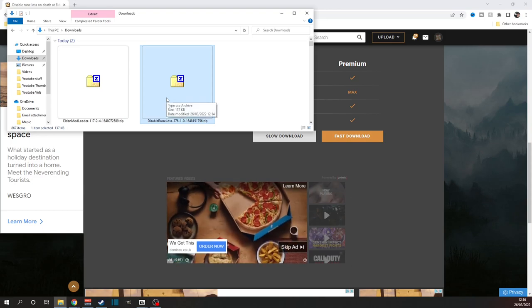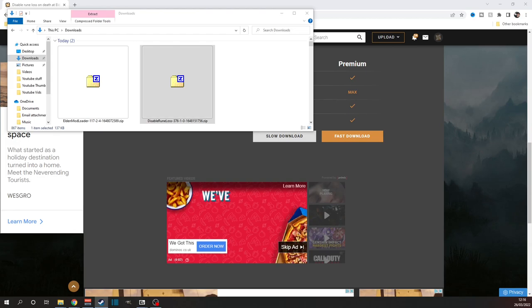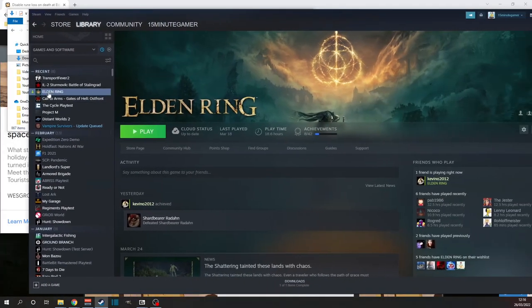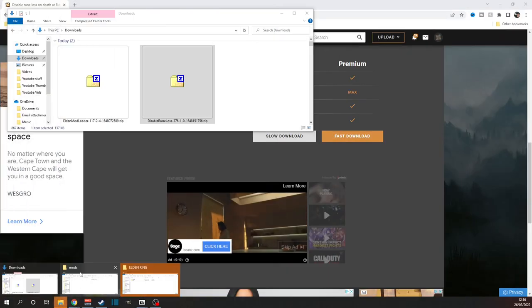Once it's downloaded, you'll need to find your game files. So again, nice and easy, you should be used to this now. Go into Steam, go to Elden Ring, go to manage, and go browse local files. You should know how to do that by now.